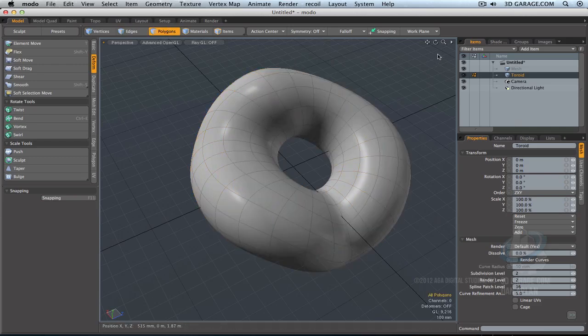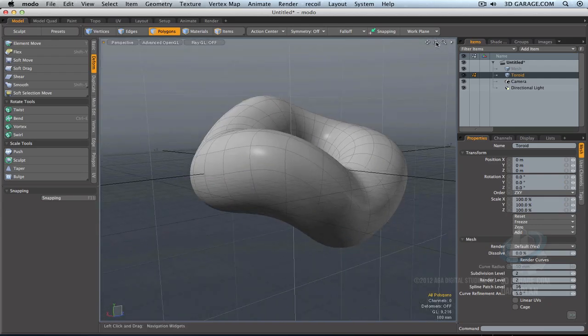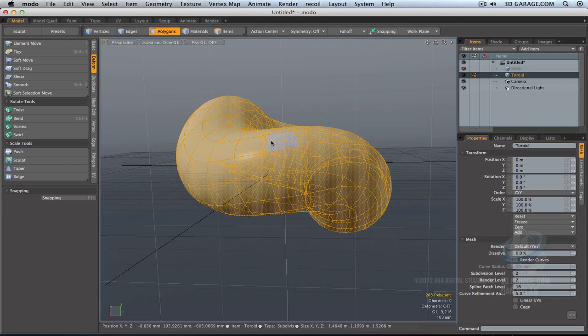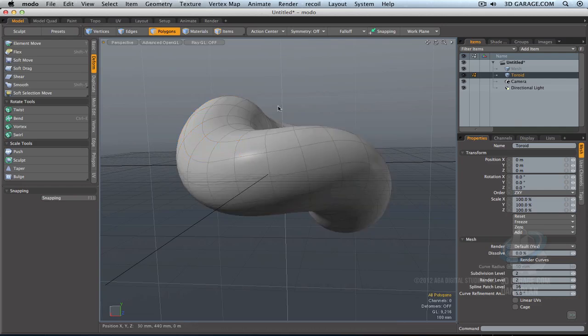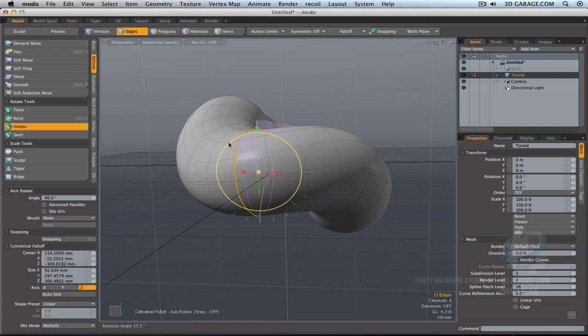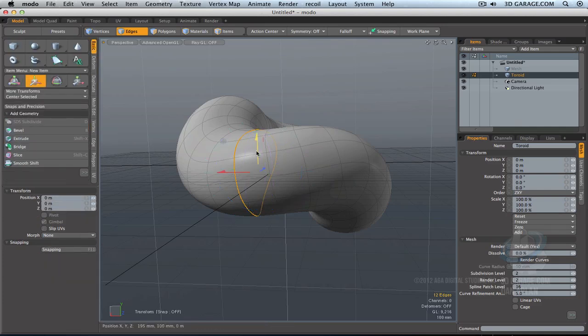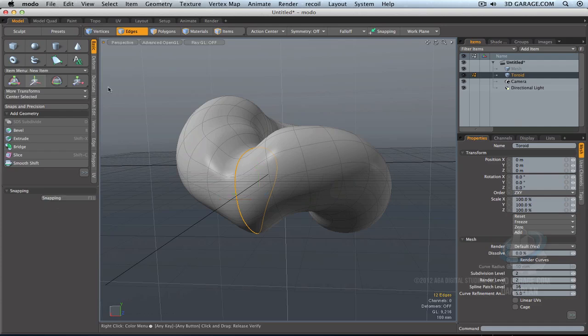One of the most important things in Modo that was put in right from the beginning was very nice selections. What that means is I can double click to select everything, click right off of it to deselect. I can go to edge mode, double click on an edge and it goes all the way around the entire loop. Maybe I'll select a loop this way. Then maybe I can go here to, oh, I don't know, bend or vortex or twirl, and I can just twirl or move or do something to that particular selection. Even just a simple move. Turn off the move tool, click a blank area, and I deselect it.